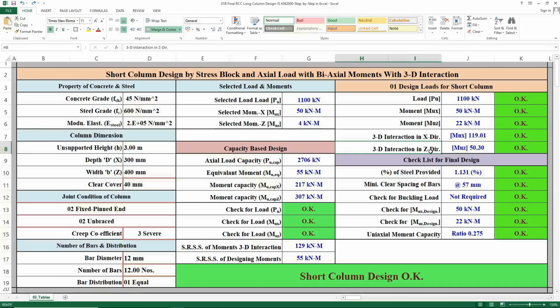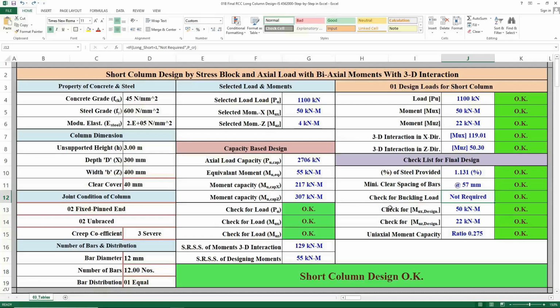Now, let us move to the table titled Checklist for Final Design. Here we are checking the percentage of steel provided, minimum clear spacing of bars, and buckling load. Buckling load check is applicable only for long columns. For long columns, Excel verifies whether the buckling load is greater than the axial load Pu.